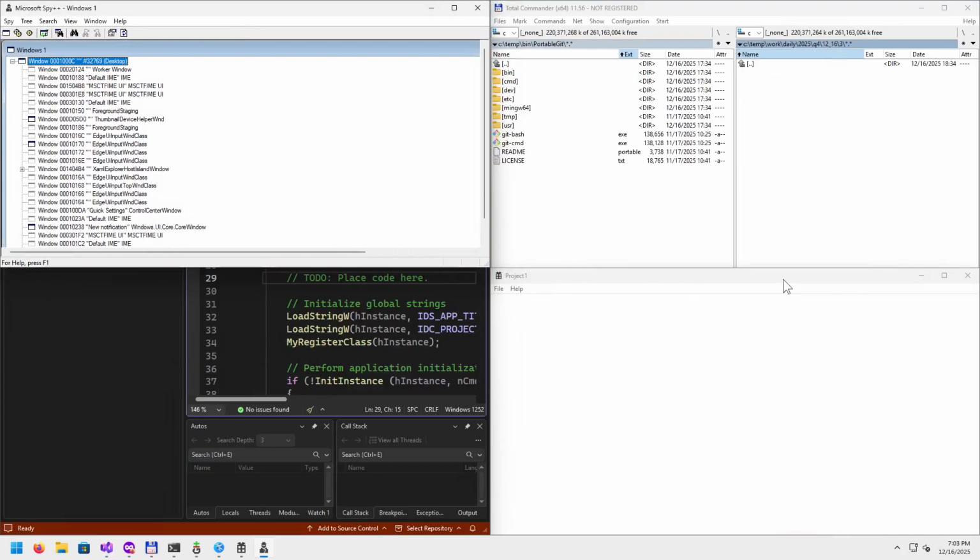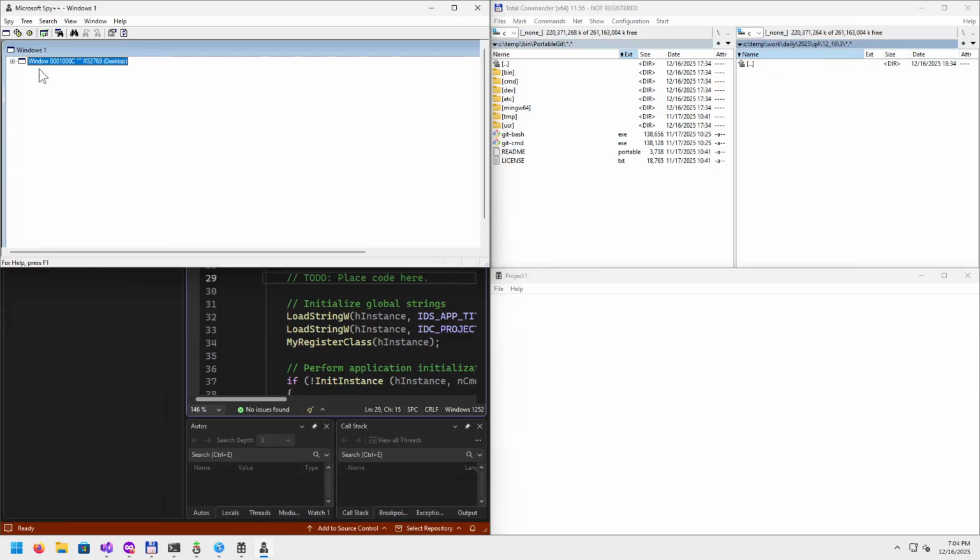And then in the right bottom quarter, we have the graphical user interface application. In the bottom left quarter, we have Spy++, the application from Visual Studio. And we're going to see all of the windows on the desktop of the current user, on the current desktop.